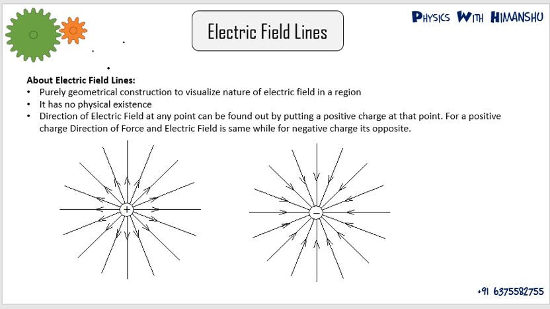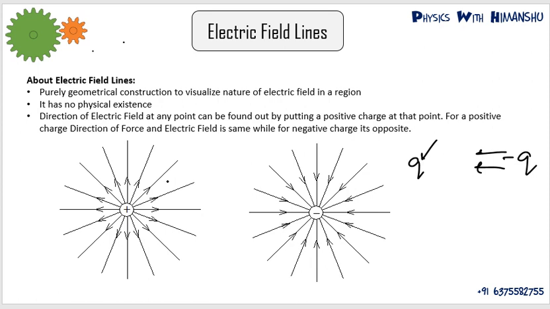Okay, it's basically a pure geometrical construction, and in simple language, if I can explain, if there is a charge q, and if you put a minus q charge here, so this charge q will attract this charge, correct? Because positive attracts negative. So something must be coming out from this charge and reaching this charge, so it will experience force. This something is called electric field.